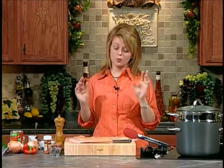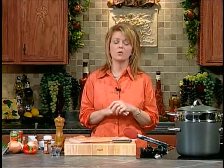Now I've already got a pot of water on my stove coming up to a boil, and I have preheated my oven to 375 degrees because we are also going to make breadsticks with parmesan and black pepper, and they are so very good, and it's just great to sop up all the juices that come out of the chicken and then the gravy type thing that we're going to make.